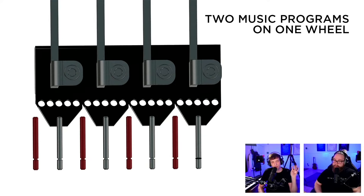What if we, since the programming pins are so small, 3 millimeter in diameter, what if we add a second channel? This is actually also a viewer suggestion. Yeah. This is the brilliance of the live streams. That awesome chat is supplying great ideas and helping along with this project. So nice. So when I saw this suggestion, I'm going to shout you out next week because we don't have that slide up now. When I saw this suggestion, I was like, no, that's not possible. And then I realized this is possible.